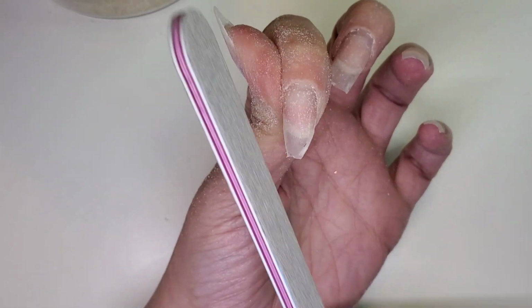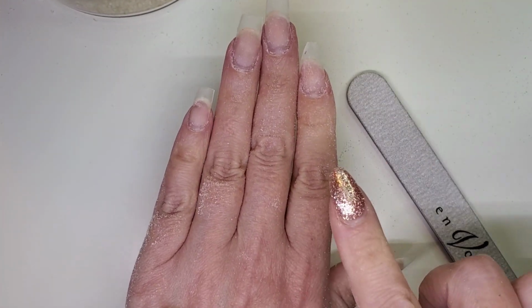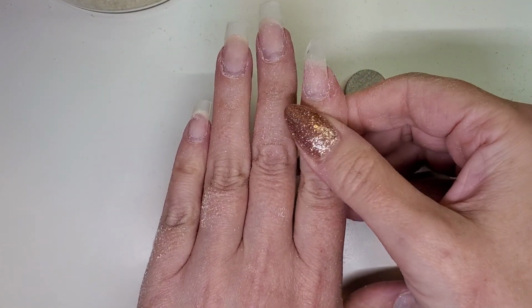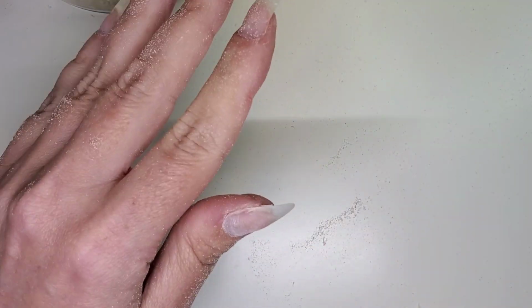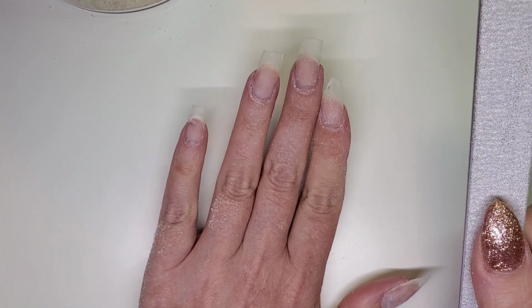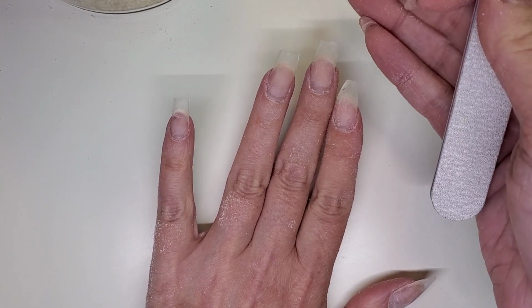So I'm reshaping now my pointer finger, and my pointer finger grows this way and it also twists that way. So it doesn't sit flat, it twists, turns in, and it bends that way. To be completely honest, I know most clients come in and say, oh, my nail is crooked. I personally, it doesn't bother me that it grows with my natural nail.